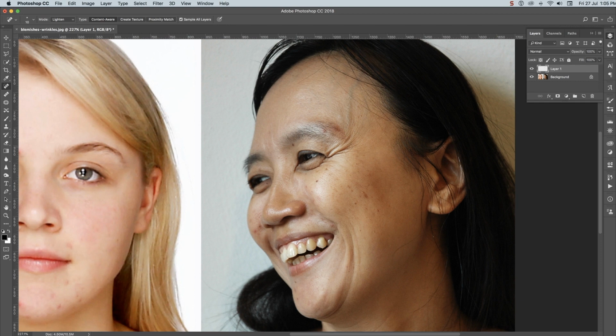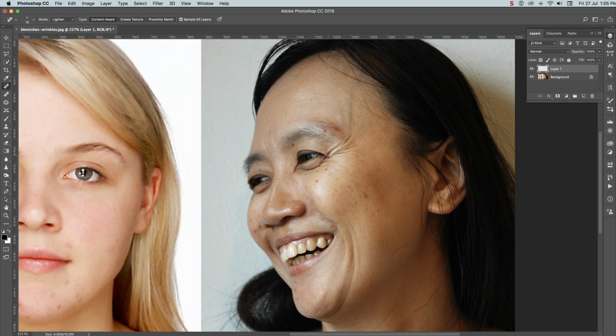Now here's a good example here. We have a wrinkle here, but we also have a fold of skin here. Now the fold of skin is lighter. And remember, I have this on Lighten mode. So as I click and drag this, it's going to lighten up the dark, but it won't touch the lighter stuff. Right across here. I don't care if I do get right on that lighter part, it won't touch it, which it didn't right there.